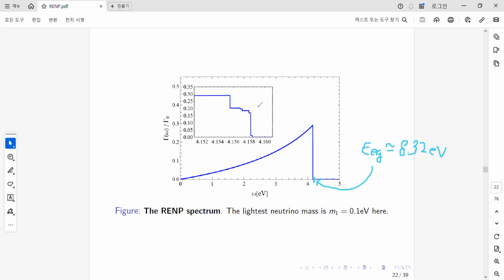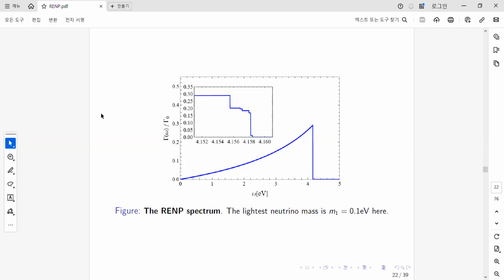And because there are many mixing structure A_ij's corresponding to each neutrino mass eigenstate, m_i plus m_j, this gives us six thresholds, because i, j equal to 1, 2, 3 for each neutrino mass eigenstate. So there are six thresholds: 1, 2, 3, 4, 5, 6. This gives the neutrino mass shifts from the threshold. And by observing such thresholds, we can measure the absolute neutrino mass scale. And we assume that the lightest one is 0.1 electron volt here.